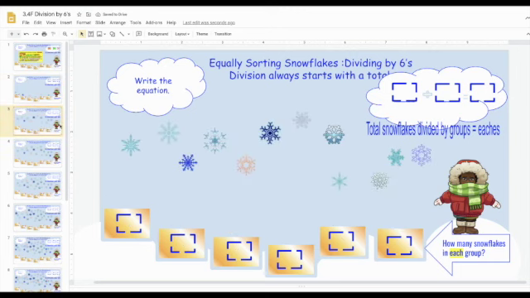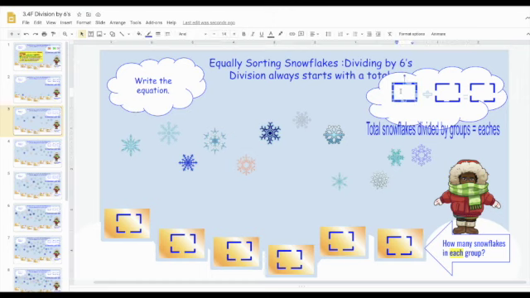All right, let's go to the next one. So count the snowflakes, two, four, six, eight, 10, 12. I have a total of 12 snowflakes. How many sorting groups do I have? I have six sorting groups.